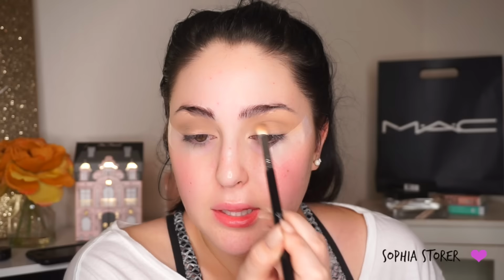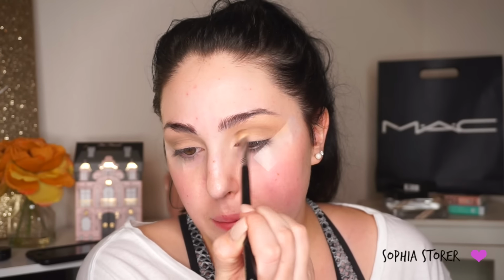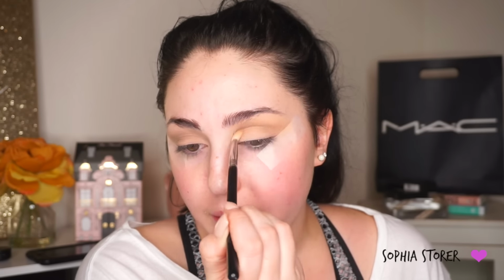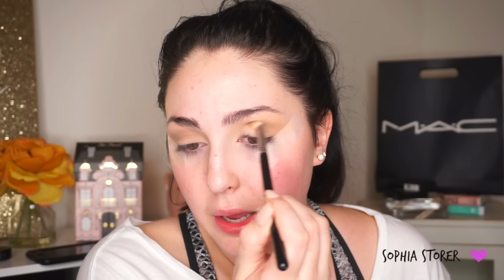I'm gonna make this a very wearable every Thanksgiving Day look, something that you can wear just lounging around the house, or if you're going to grandma's, or if you're just having your family over, you can wear this and not look super overdone. That's kind of the point of it, but it will add a little glam.